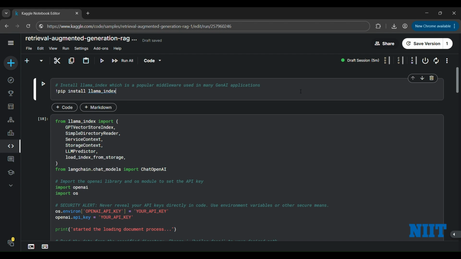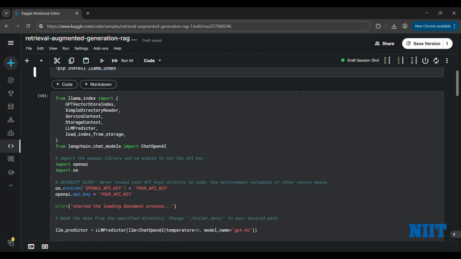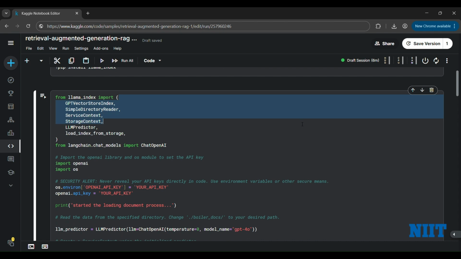Okay, so moving on, we import all the necessary things from LangChain. So we will be using LangChain as well. And our API keys, of course, you will need an API key for this. And let the main thing begin.